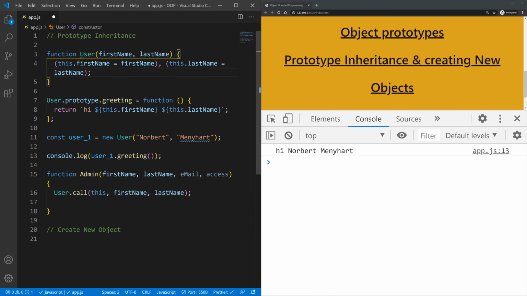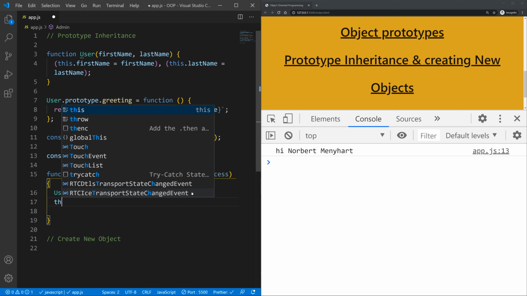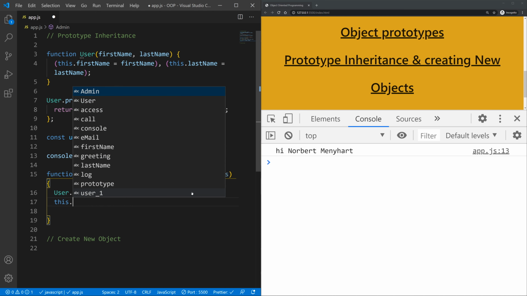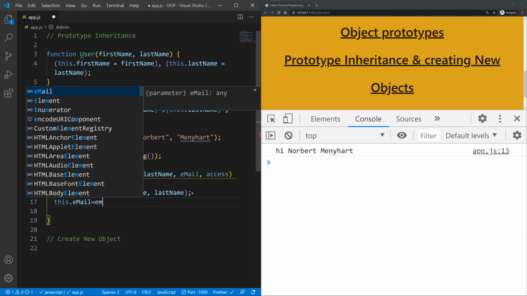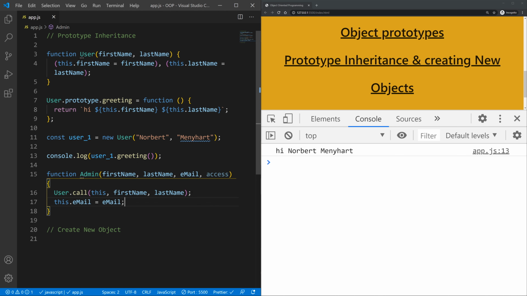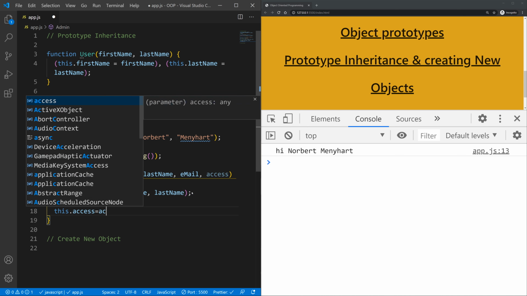This is separated by commas, and this will be separated by curly... I forgot how this is called. Okay, so let's just move on. I'm really tired. So this.email, and there should be the email, and this.access, and this will be the access.